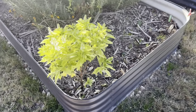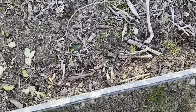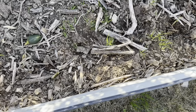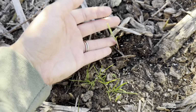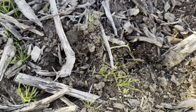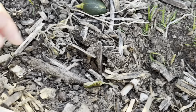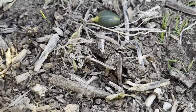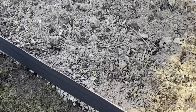And here is where I planted that extra garlic. So let's see. I think it started coming up. Yeah, it did. So here's one, here's another one. Just had an extra of garlic. Here we go. So that's starting to come up. There's one, which leads us to the big patch of garlic, which is growing really, really well.